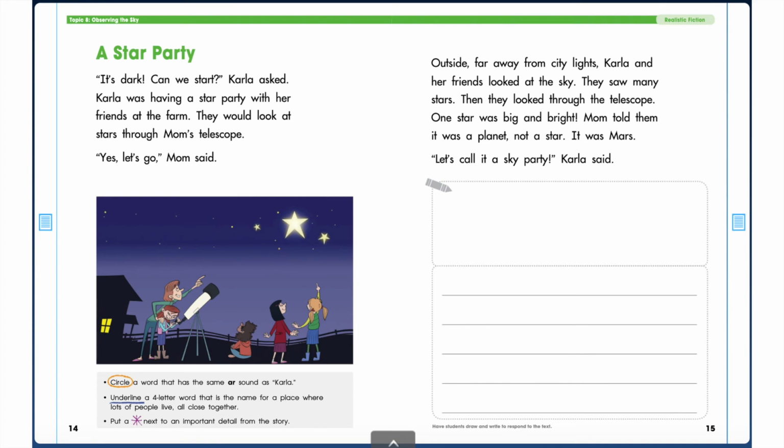Now you're going to pause the video and read it 3 times, okay? Once you're done, since today is Monday, you will be looking for at least 10 high frequency words, okay? When you're ready, go ahead and push play so I can show you what else we are going to do.